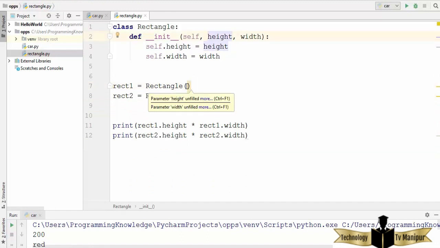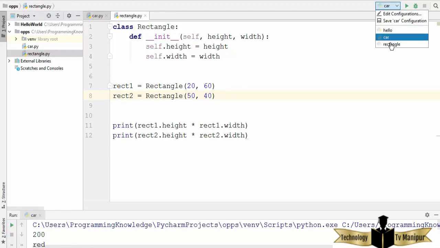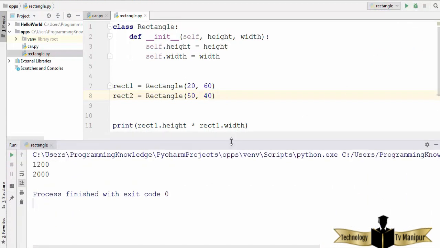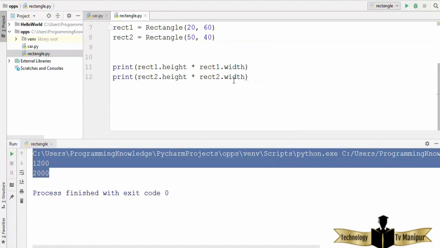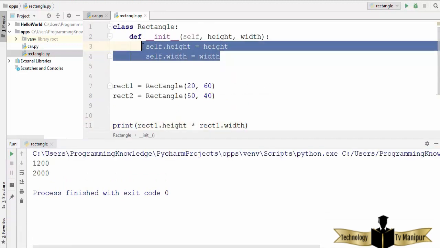And now when you do this you don't need to initialize these values like this. You can directly initialize the height and width using these parentheses. Let me provide these values. Let's say 20 and 60 for the first rectangle, and 50 and 40 for the second rectangle, and then we run this code.